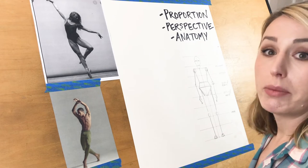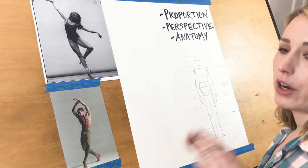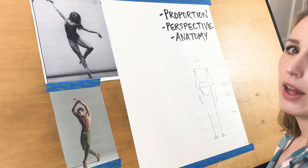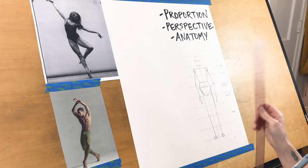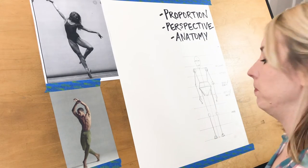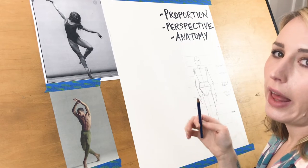To start off, you're going to need some paper. It doesn't have to be special — it can be that newsprint paper, that really cheap stuff at the art store, or even just regular computer paper, eight and a half by eleven. The more practice you get the better you get. We are also going to need a ruler. It doesn't have to be a clear one, but it does help you get perpendicular lines when you're setting up your template.